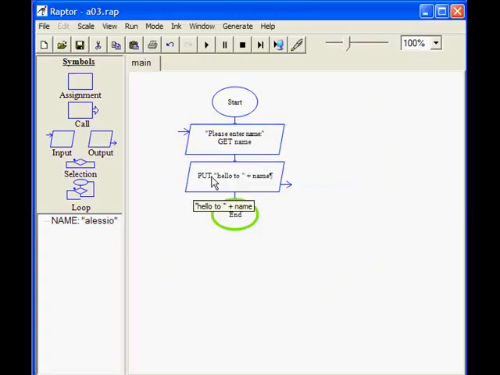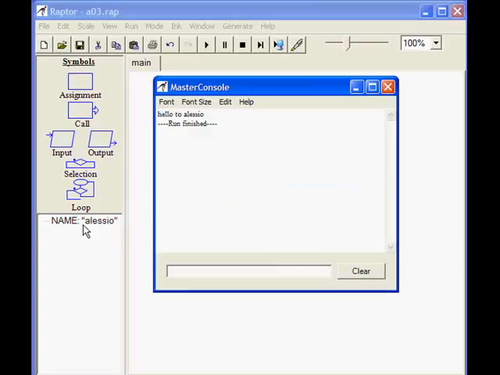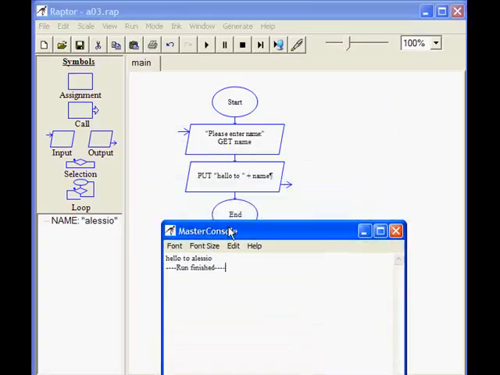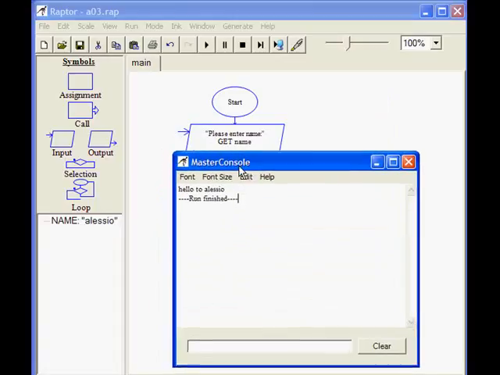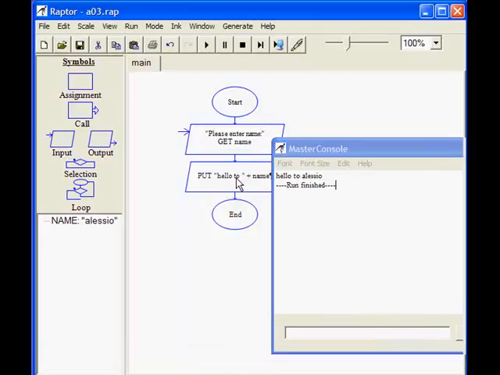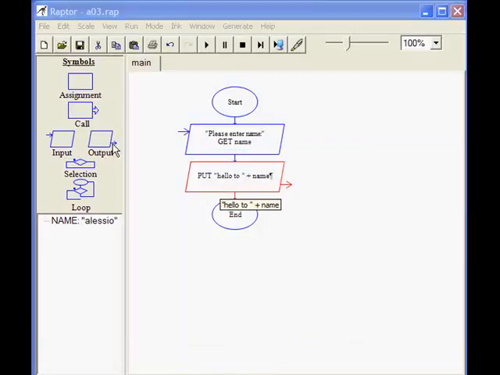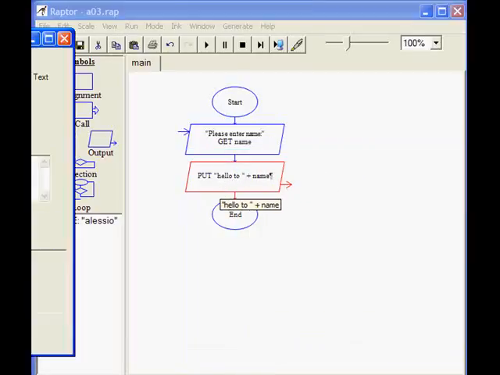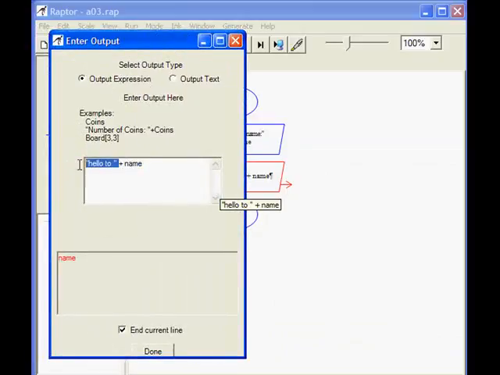So inside of the variable name, as you can see here, I have now the string Alessio, which is properly represented here on this display. When I finally execute the put statement, the output statement, you will see that my output is the string A02, which is correctly formatted here. Let me open this real quick. You can see that yes, I did indeed format the string correctly as a string literal, plus the content of variable name. And content of variable name is going to be the string Alessio.